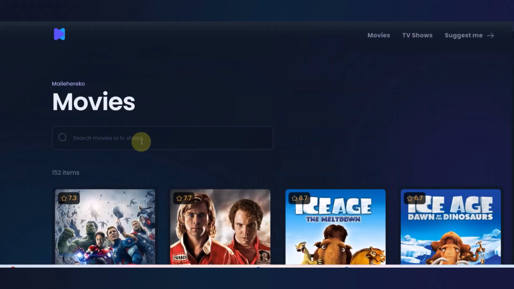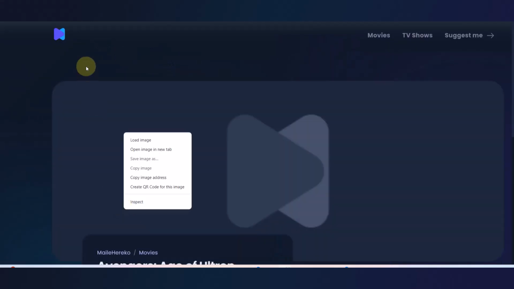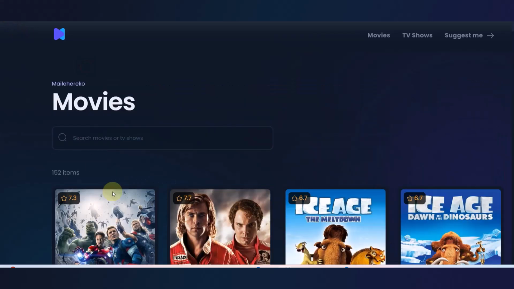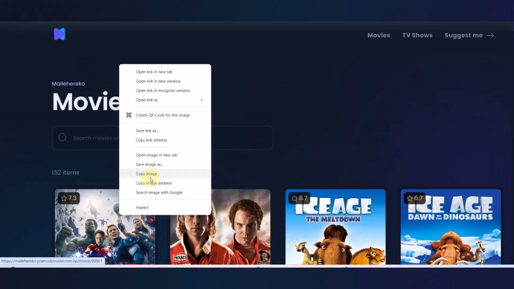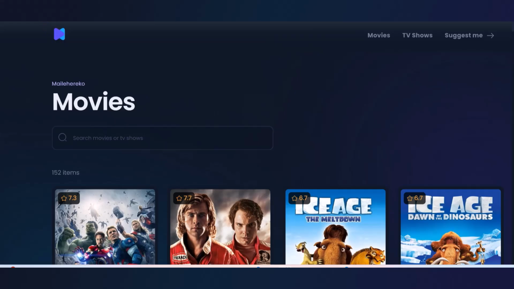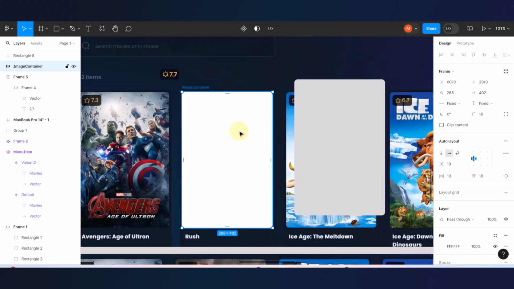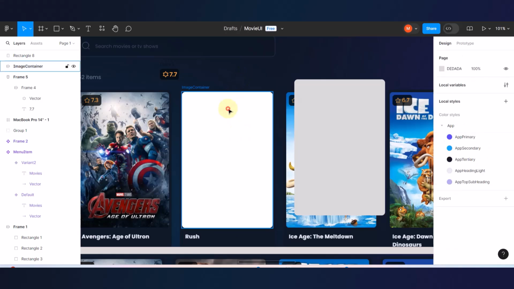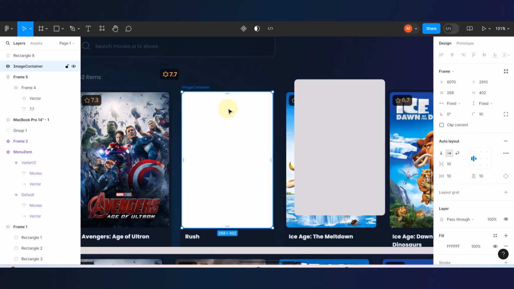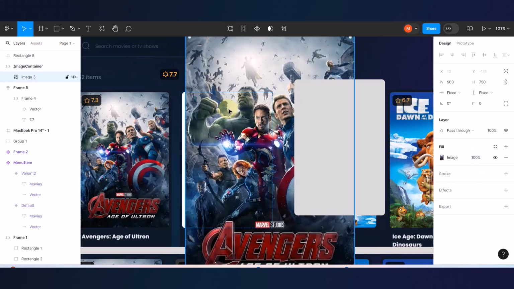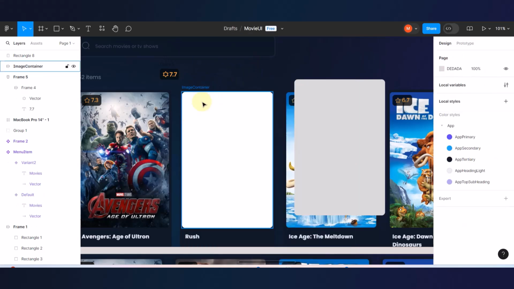Let's go back here. Not really, I have clicked. I don't want to click. I want to copy the image. I'll go back here, and in here I want to paste the image. Remember, I have clicked this container. I want to paste the image here. Control V in that container. This is not what I want. I was hoping that this image will fit in this container.